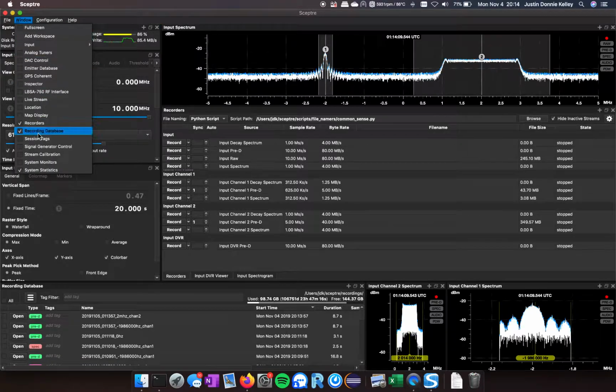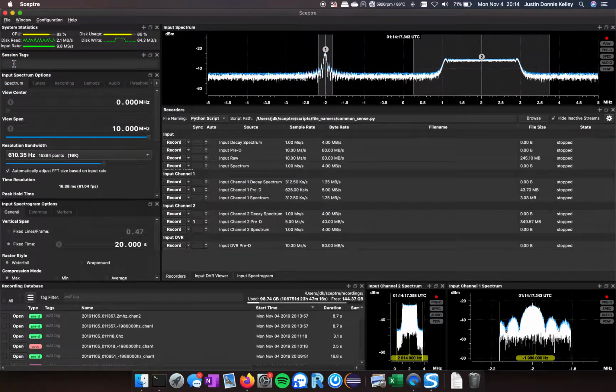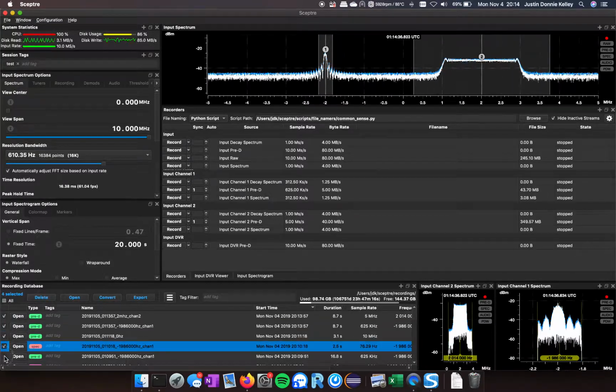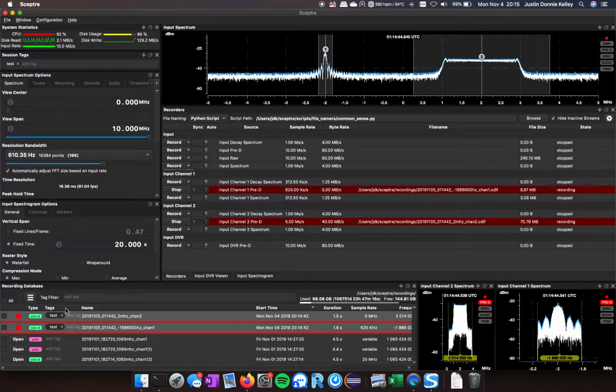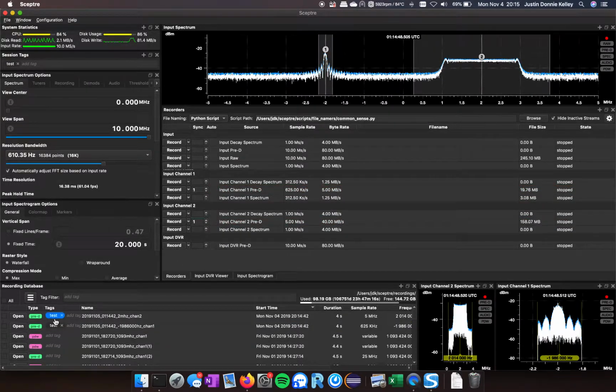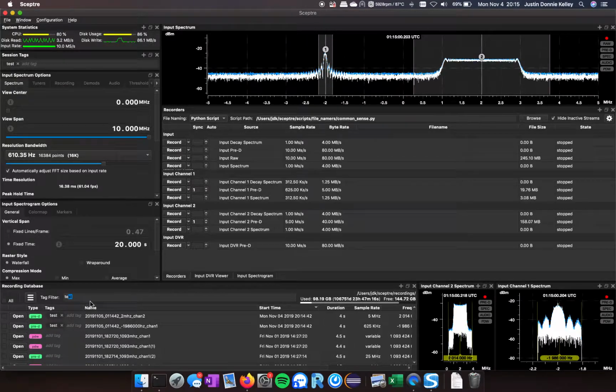Let me tag some of these so I can clean them up after. If you haven't seen this before, the session tags allow you to embed a keyword inside of the file so that every time you make a recording, that file has that tag so that you can then filter off of those from your recording database again. So I filter these as test. I'll just delete these files again. If I do another recording, you'll see that both these are tagged with test. And I can actually select that, and that will apply a filter here. You can see I use test pretty often. It will filter out all of the files that you've made. Likewise, if you start typing in here, it will autofill based upon what it knows is already inside of the recording database. If I hit enter now, it's going to apply that filter.